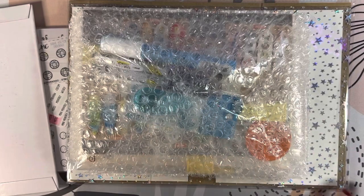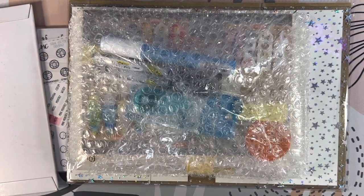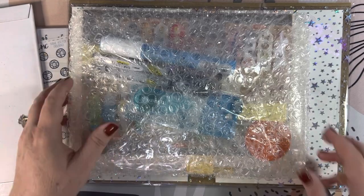Alright guys, I have some unboxing to do. I got a new Hobonichi Cousin planner and I want to share the stuff that I got from a few places to go with this.